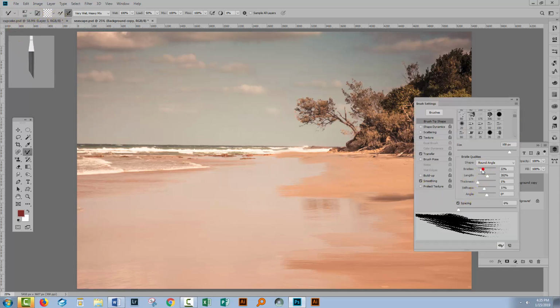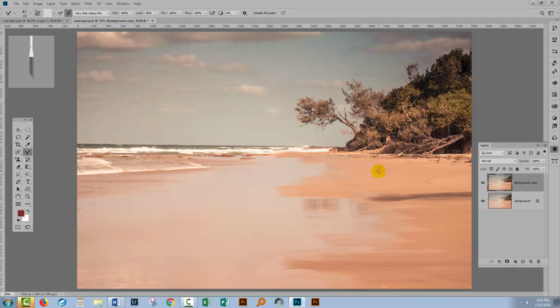To make this brush paint a little bit less intensively, go back to your brush settings, and I'm going to decrease the number of bristles. So I want it to be a bit spikier. I'm thinking that it's a bit too intense right now. So now when I bring it in, it's painting a little bit more spiky. And again, I can reduce the flow if I don't want quite so much paint to be pushed around each time. So I'm getting a more subtle effect and able to sort of pull these pixels in to get a more interesting result. It's going to be easier with a tablet, but it's not impossible to get good results with a mouse. So that's how you might use a mixer brush on a photograph.